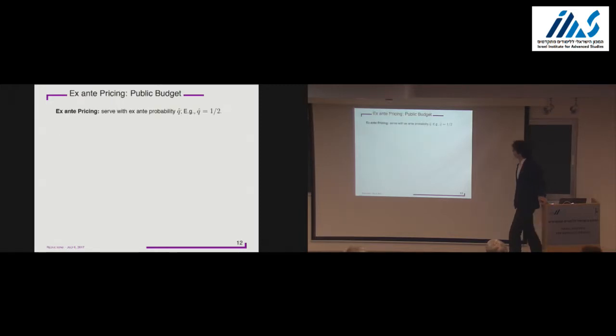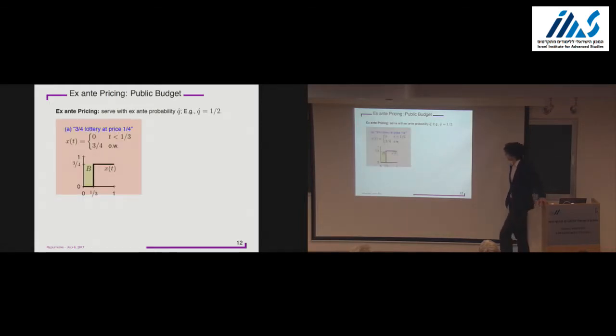Okay, so a first question you might ask if you were trying to figure out what were optimal mechanisms for a single agent with a budget is, well, what if I just had a constraint on the probability that I could sell to this guy ex ante? So suppose I had an ex ante constraint of 1/2. I want you to come up with the best mechanism that sells to this guy with ex ante probability 1/2. So an expectation over the realized types, and whatever randomization the mechanism does, this guy buys with probability at most 1/2.